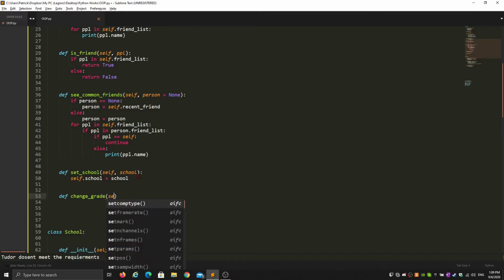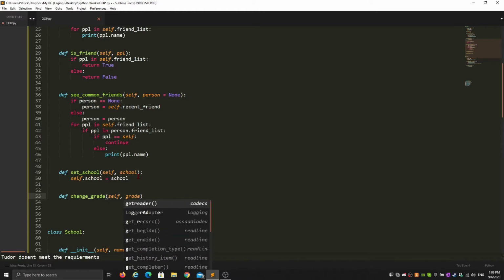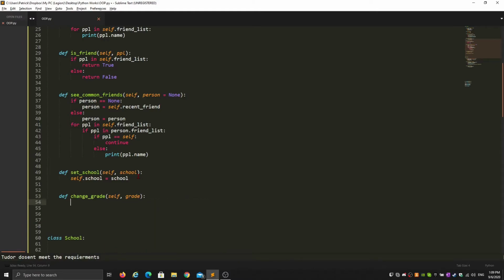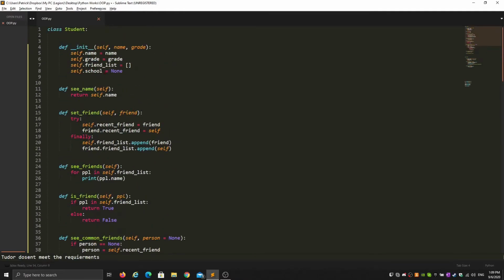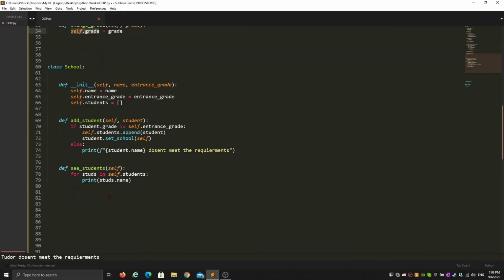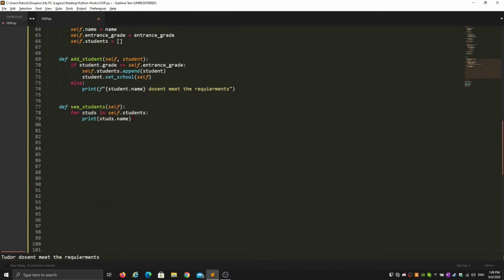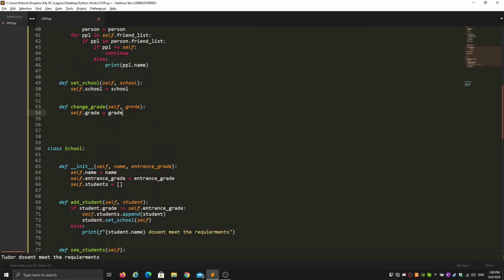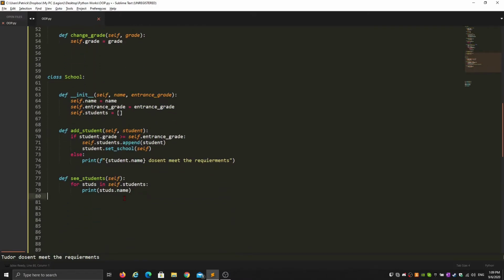Very simple, self and the grade which we want to change it with, and we're going to say very simply self.grade equal to grade. So we're basically changing his grade, which we gave here, this 6, replacing it with the grade here. We're just replacing it, in better words.